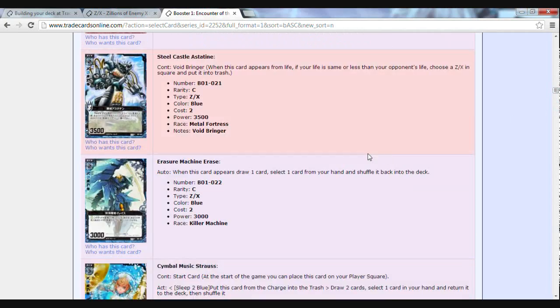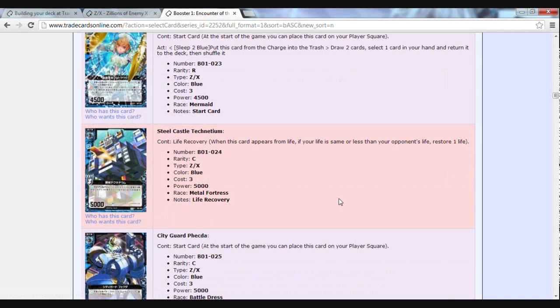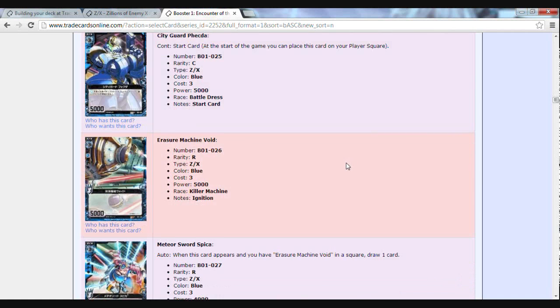Let's see. Blue has draw power, bouncing power. That means return cards to the hand or the deck. Yeah, draw. And they have abilities that return cards to the deck. That means you can return ignition to your deck to have some increase, but it's not much in getting missions.